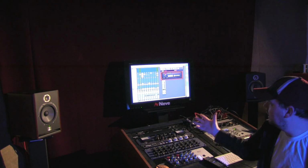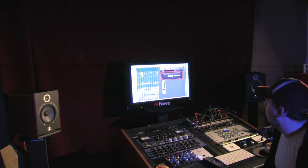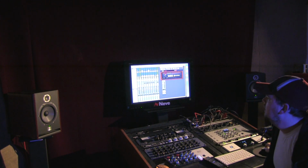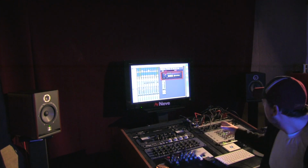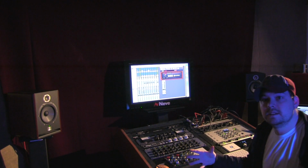This was recorded very hot, okay? The proper recording should be, when it comes into the system, it should be almost at the bottom line in the Pro Tools session. So what I mean is about halfway up, that's around negative 18 dBFS. And then when you're pushing into that, that's usually where the mastering engineer takes over and increases that headroom with stuff like a Manley or something that can do that in a way where it's not going to make it skinny. That's where a lot of guys screw up, by the way.